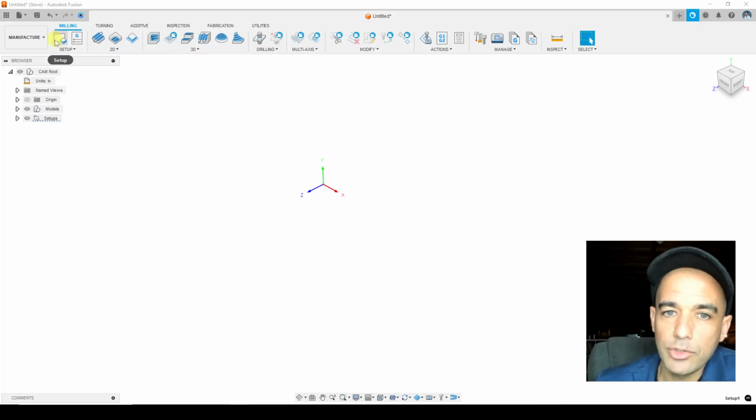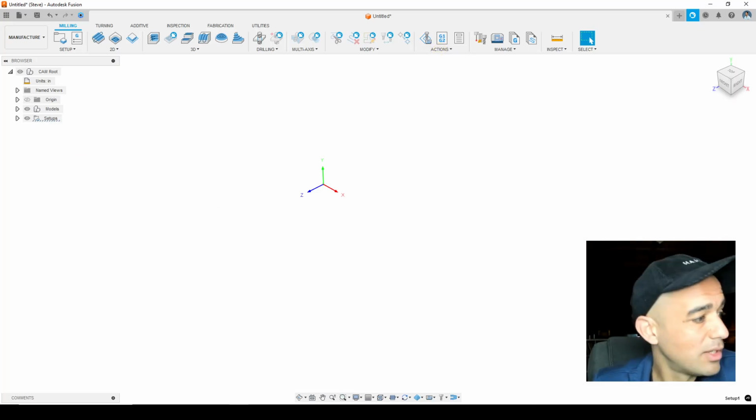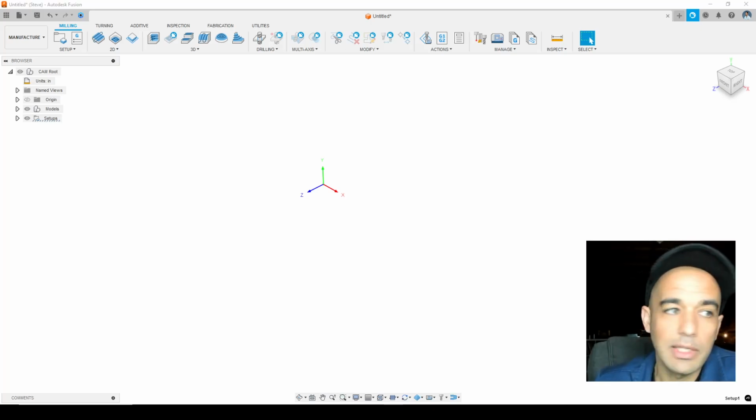Once we get into the projects, into project 1, project 2, we will start to be able to use these things, make setups based on 3D models, and then make a series of toolpaths, and then generate G-code. We're going to simulate all of our toolpaths to verify them, and then generate G-code, make setup sheets, and all that. But we'll get into that when we get into the next projects. So take a look at the next one, and we'll see you there.